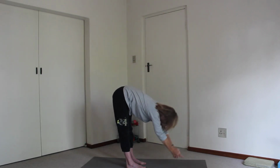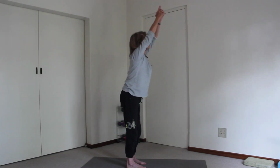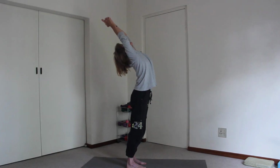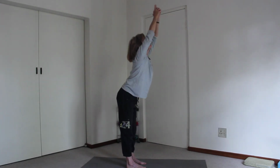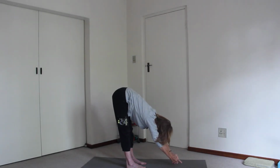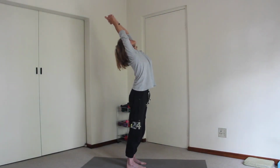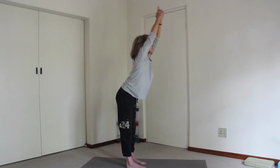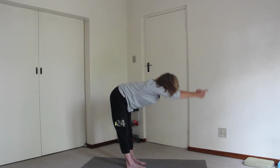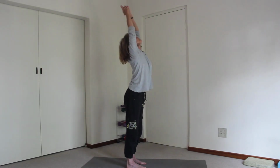And just do that a few times, finding the range of your spine, so that you can go really far back. As long as you support your spine, the front abdominals, and use them as you come forward and down again. 3 more times. Lifting out of your shoulders, keep your shoulders released. Lifting that thoracic region. You so often compress when the arms are down. But if you've got a heart problem, you've got to be careful.